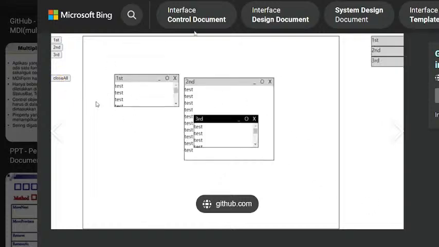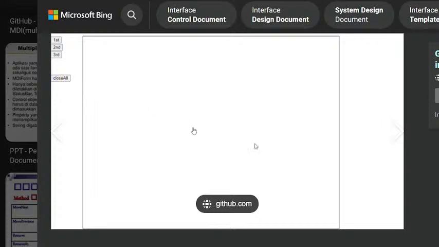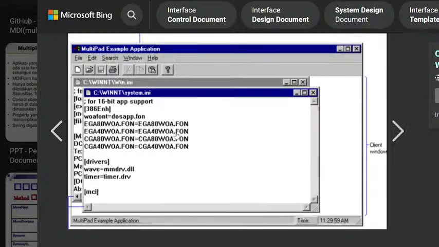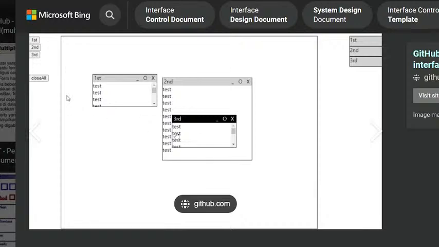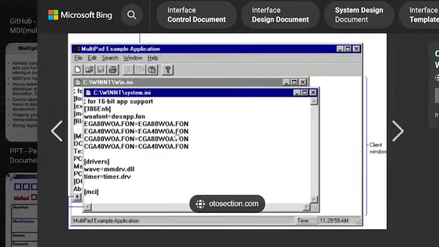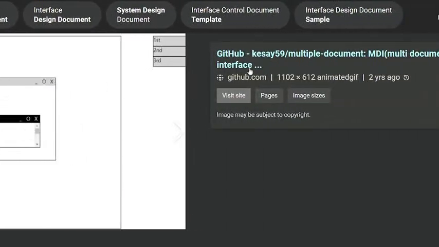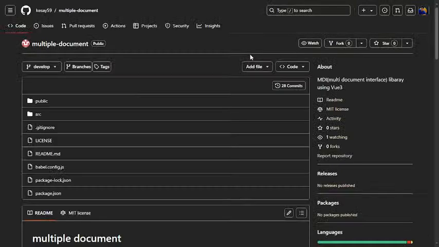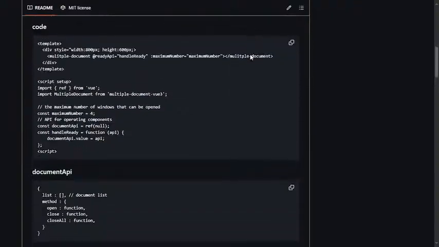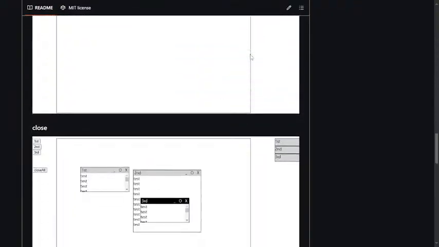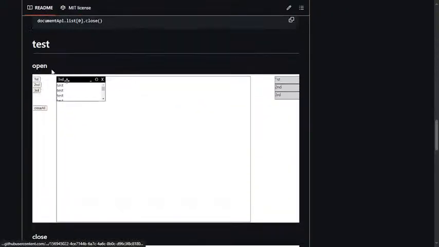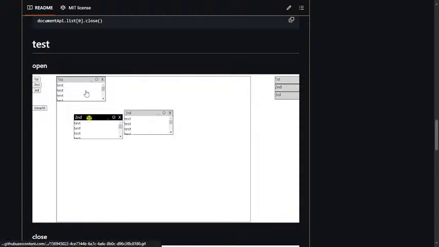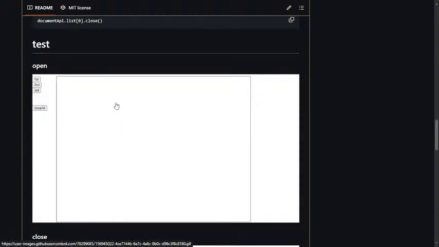This is a parent window and these two are the child windows. Third, fourth.